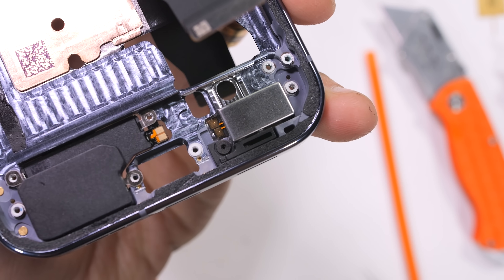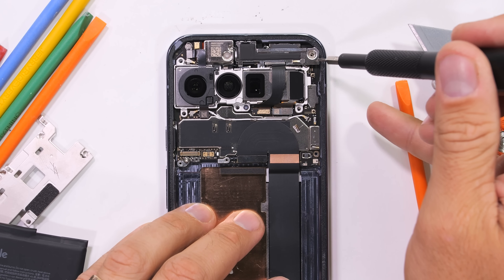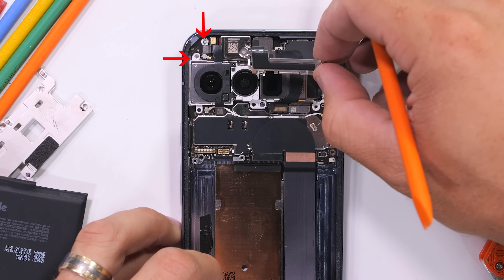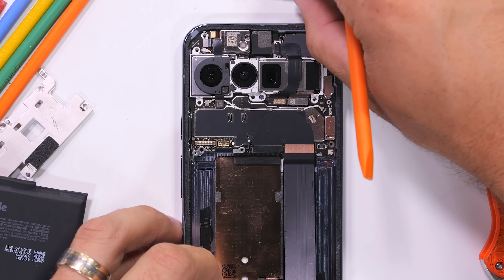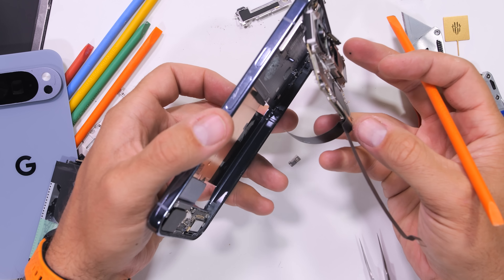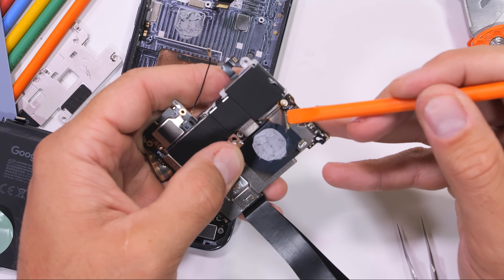There's a large rectangular haptic vibrator near the bottom corner. Making our way up to the motherboard and cameras, things get a little more complicated since there are some hidden screws — two in the left corners and two more under a metal bracket up at the top. Then the motherboard can lift up and out of the frame, pulling the long screen ribbon cable out through the back as it comes up. We can then unclip the camera units from the backside of the motherboard.